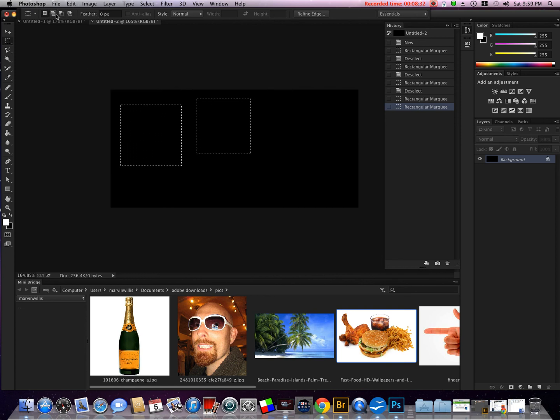So if I go back to New Selection, it's going to start over. So let's see, new selection, hold shift. See, it automatically went back to add to when I hit the shift. See what I'm saying? So to go to new selection, if I hit shift, it's automatically going to go back over here. So to me, that's a glitch. Maybe not that important, depends on what you're doing, if you really miss that feature or not.